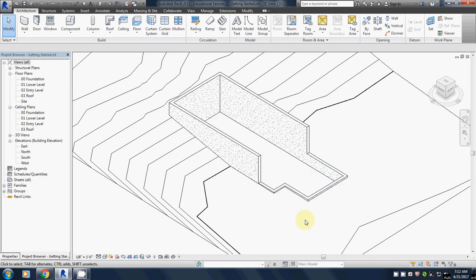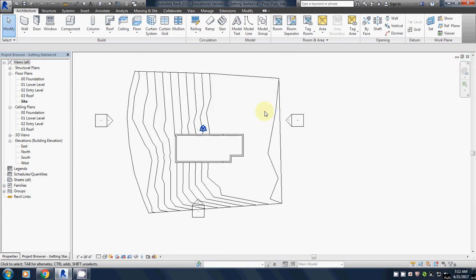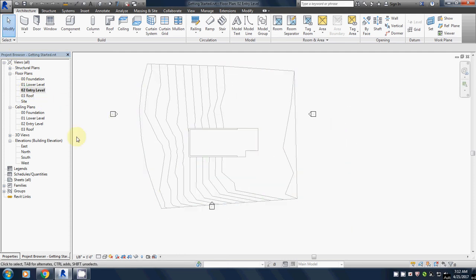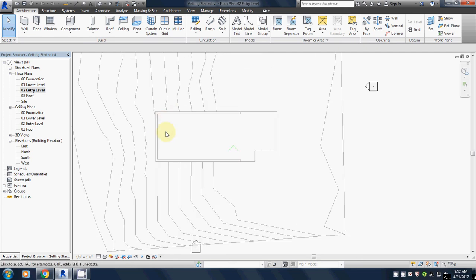side of the building. I'm going to go ahead and close out here in the top right corner of the drawing area. Right now I only have the site plan open, so I'm going to now add some exterior walls to the house, because at this point we only have those foundation and retaining walls in place. So to do that, I'm going to open up over here in Project Browser 02 entry level. Okay, and you can now see that since we're off the site plan, the topo surface is kind of grayed out, as well as all the walls, because we have not created any on this level at this point.